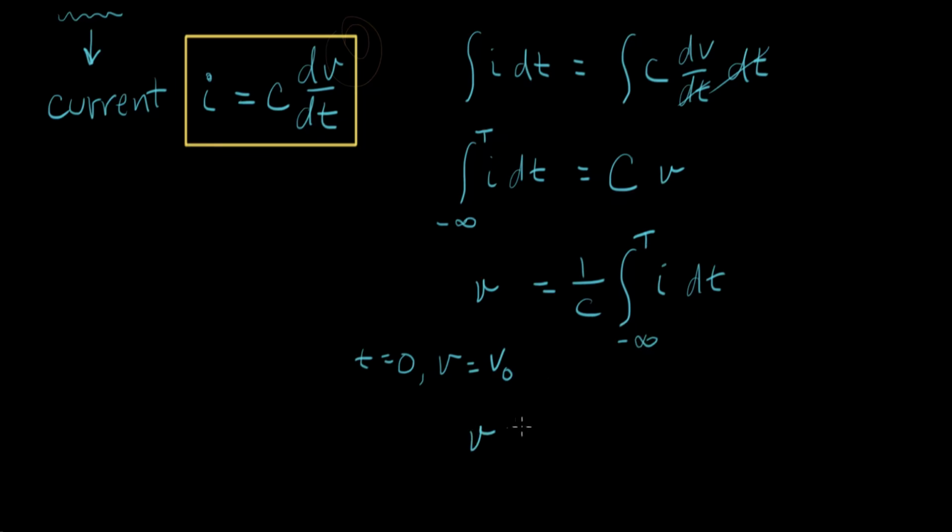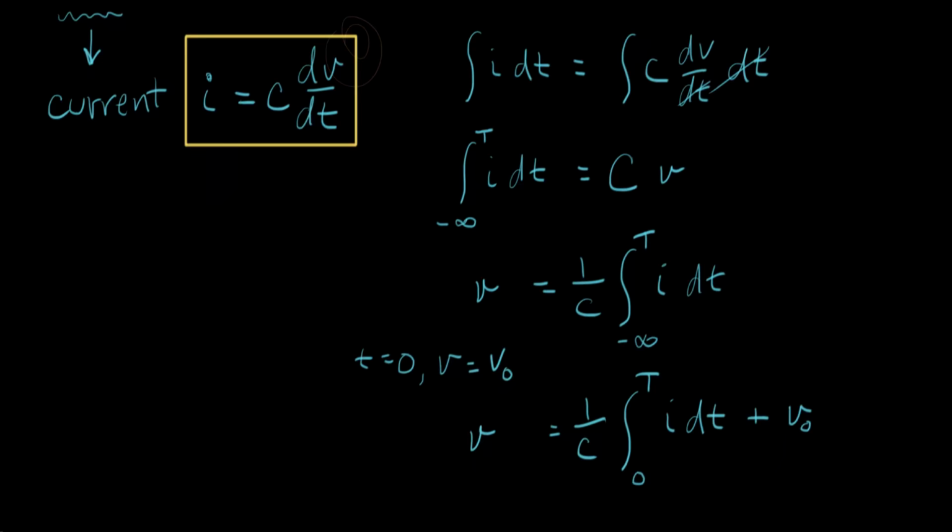We're just going to change the limits on the integral. And we have the integral now, but we have to account for all the time before t equals 0. What we do there is we just add V naught. Whatever V naught is, that's the starting point at time equals 0, and then the integral takes us from time 0 until time now. This is the integral form of the capacitor equation.